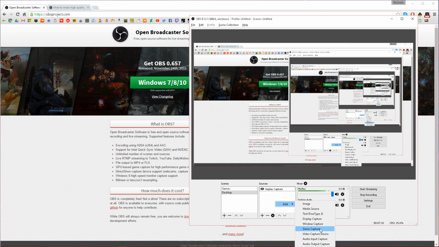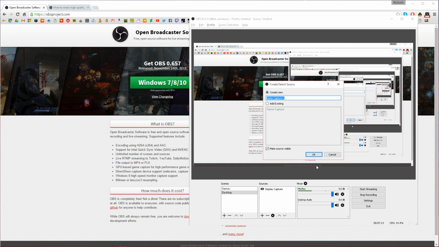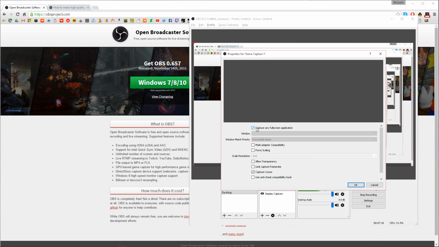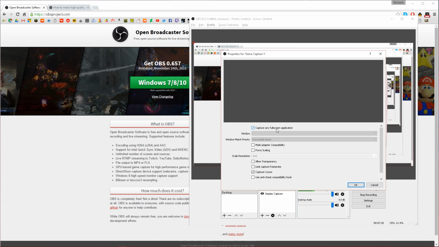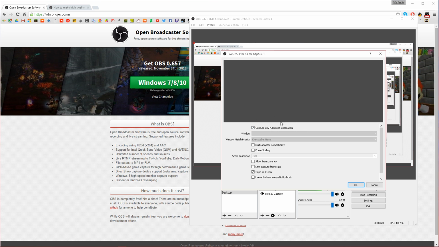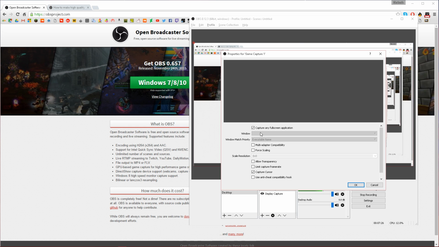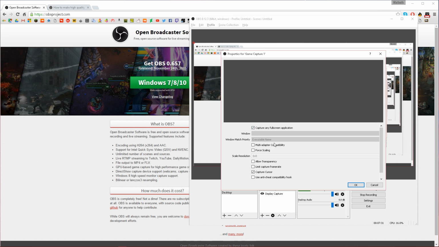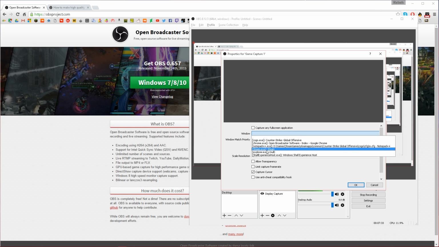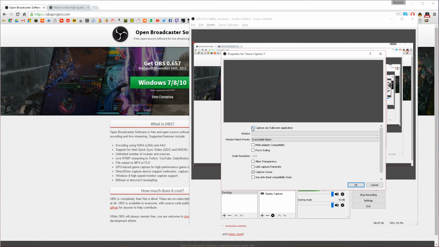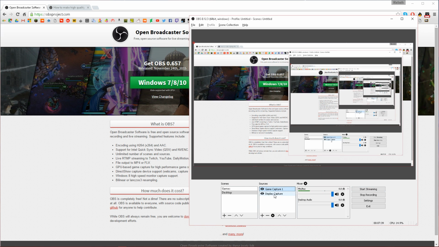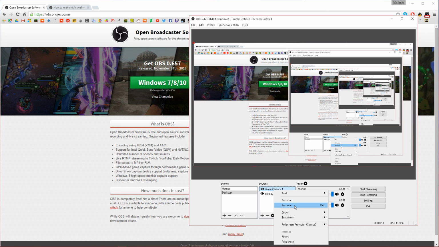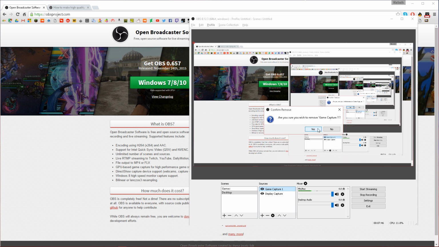If you're recording a game, you press game capture. So let's just go into that really quickly. Game capture, you can name it to whatever game you want. Make source visible, okay, and then you want to have it checked to capture any full screen application. Well, that kind of depends on if your game is full screen or whatever. And then for window, it'll generally say the name of the thing that you want to record here. As you can see, I've got a bunch of applications open here, and I can pick which one it is. So that's about it. And then you should be pretty much set up. So we're just going to remove this.